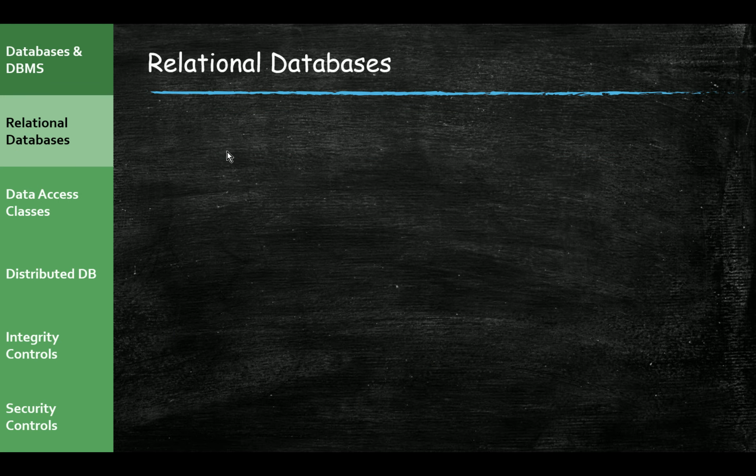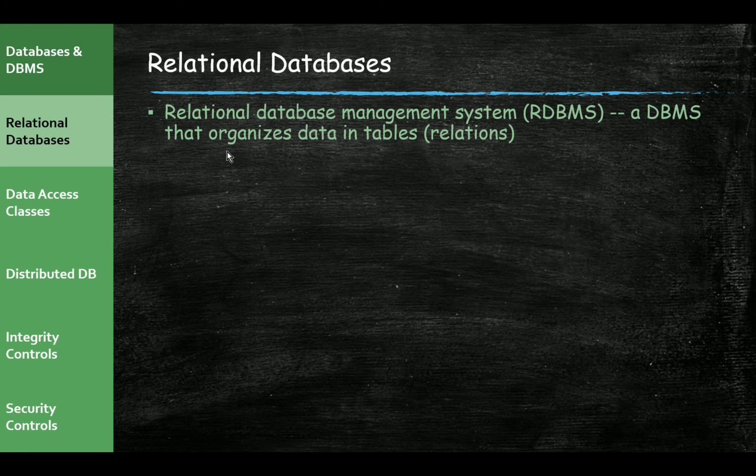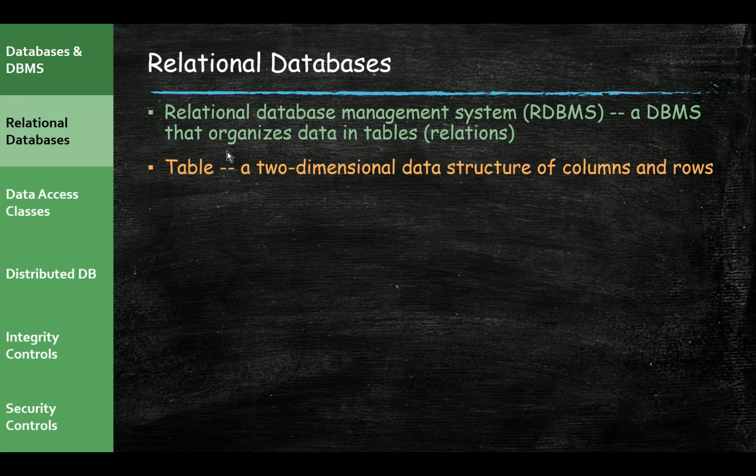You can certainly take other courses about databases and learn about that sort of thing. By and large, most of the databases that we use for large enterprise systems are usually going to be relational databases, for a variety of reasons. A relational database management system organizes data in tables, or what we call relations. Most people don't use that term, but that's the technical term for tables in a relational database: a relation.